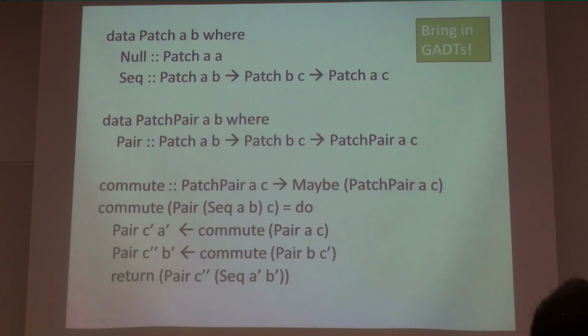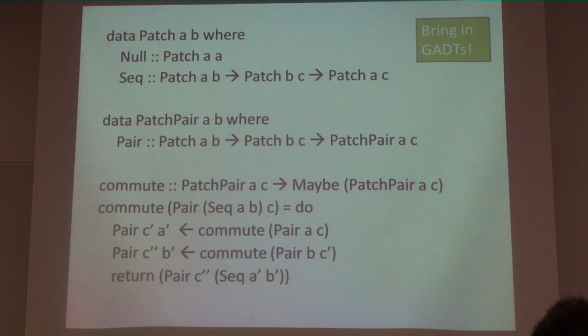And so to actually work with this kind of stuff, you find yourself having to redefine a whole load of basic types. So what used to be just a tuple, I've now had to make a witness tuple with these extra witness types in it, saying this is a pair of patches that I'm going to want to commute, to be able to write the type of commute. So commute is now talking about the fact that we've got a pair of patches that goes from A to C in total, and I want another pair of patches that goes from A to C in total, but is in the opposite order internally.